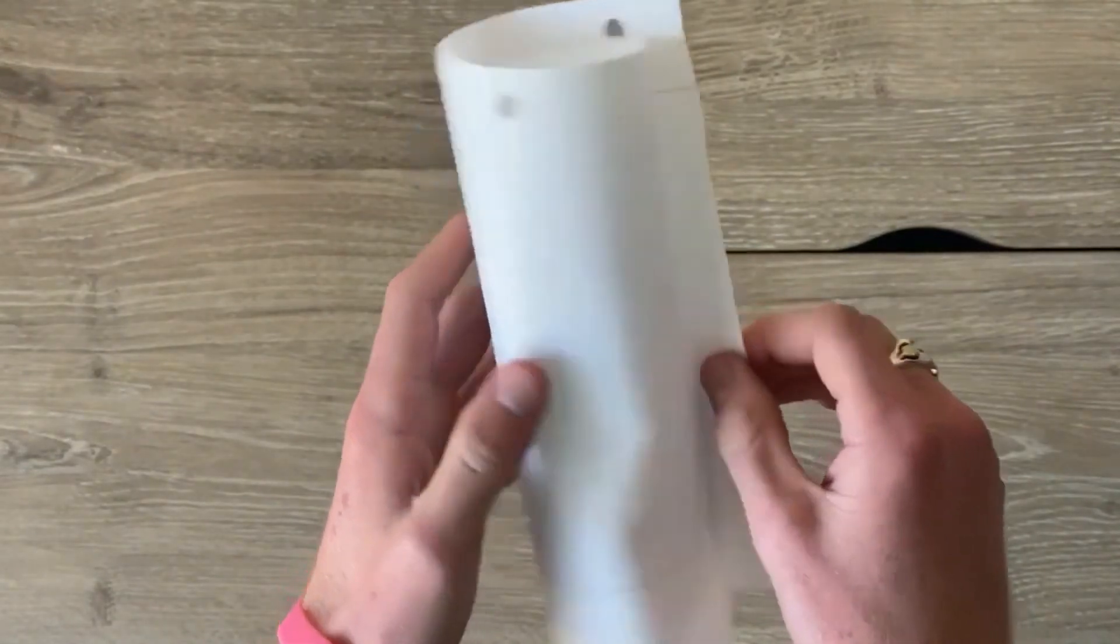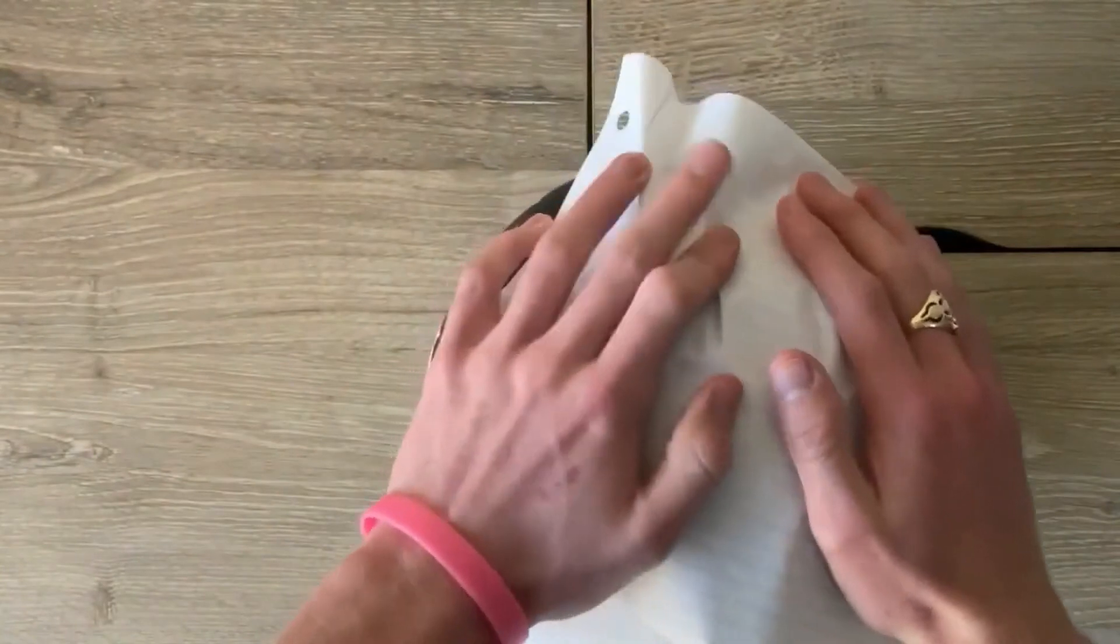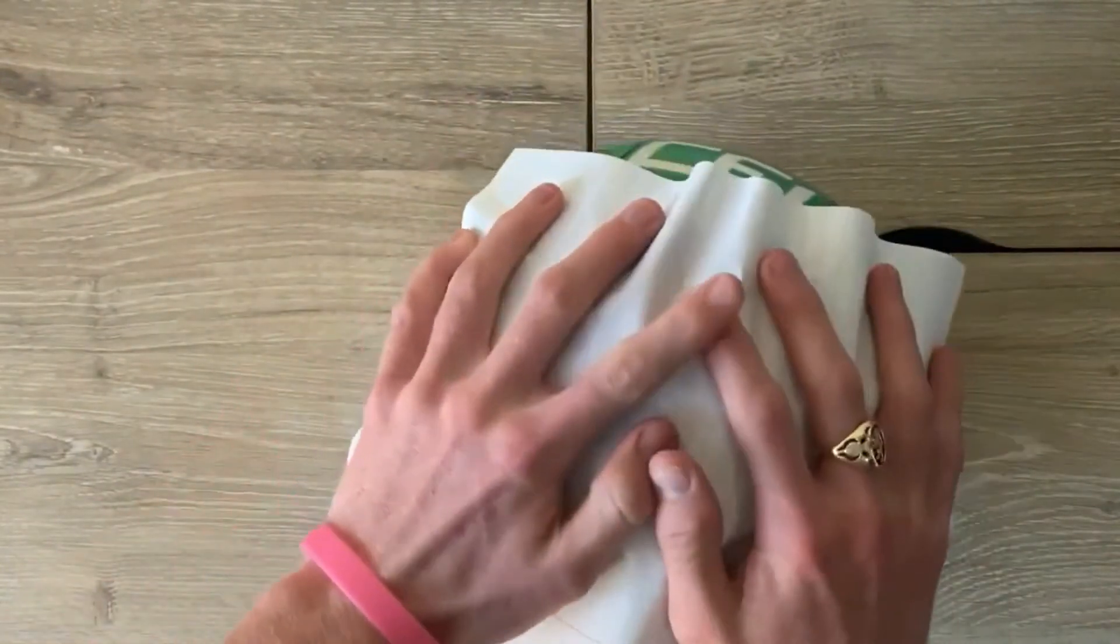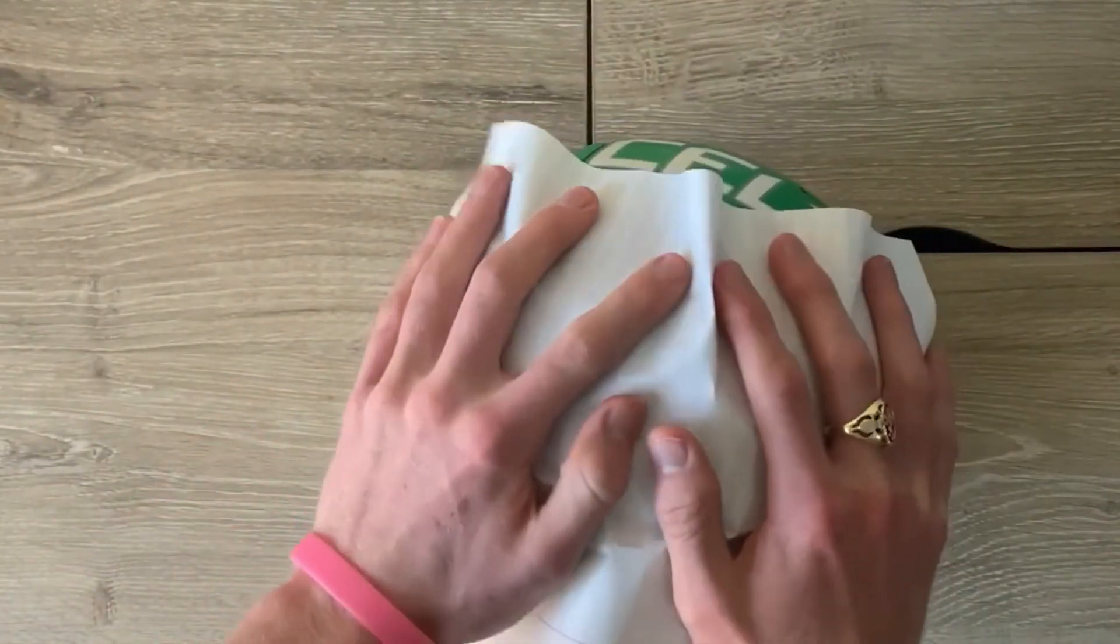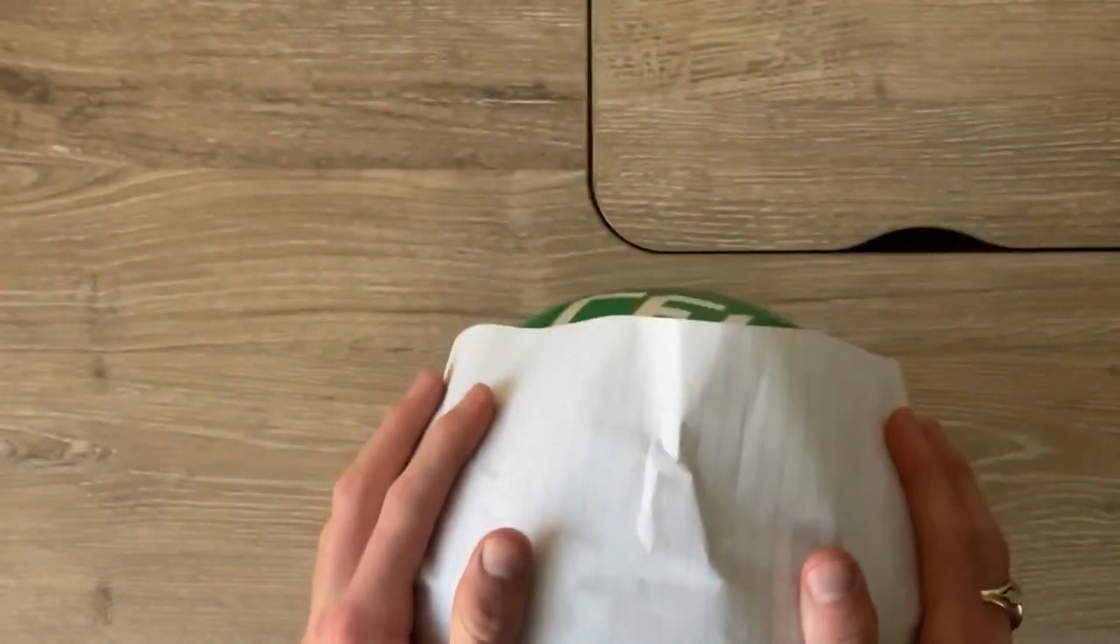Then, if you take a sphere and try and bend the paper to fit the shape, you can't do it. The paper starts to bulge and does not sit flush on the sphere, the same issue map makers have been experiencing for centuries. Because this sphere has positive curvature, you are left with too much paper.